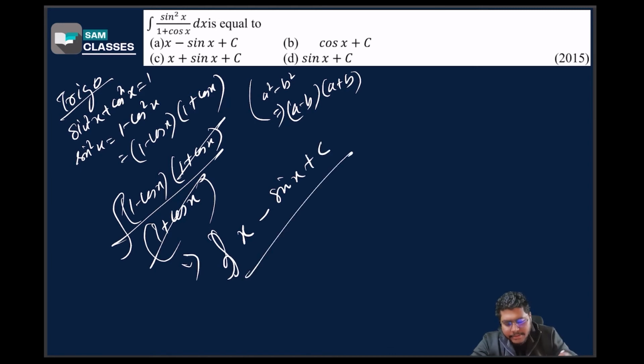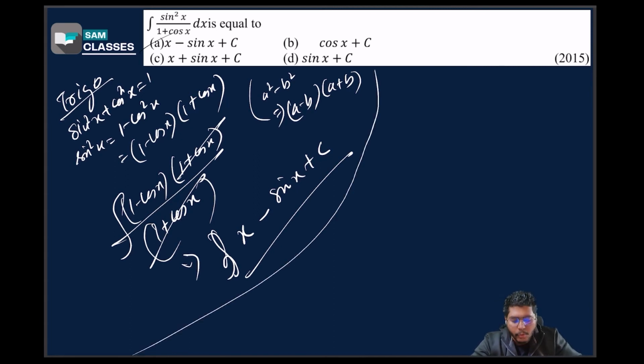That's it. How much time did it take? On the video, solving it and showing all that, it took somewhere more than a minute and a half. Now let's say I'm approaching that same question, and this time I don't want to write it out. In the brain only, I'll register: sin square x, trigonometric formula, I know. Sin square x is 1 minus cos square x, and 1 minus cos square x I can write as 1 minus cos x into 1 plus cos x. The 1 plus cos x terms will cancel, so directly in a single line I'll write 1 minus cos x, and then the integration.